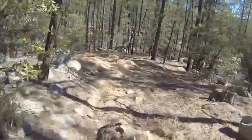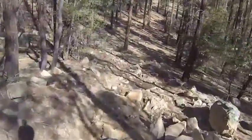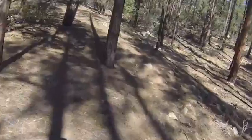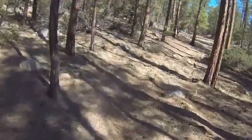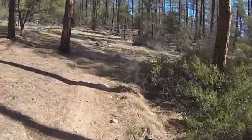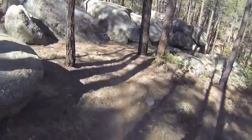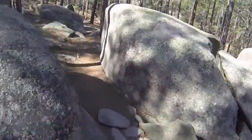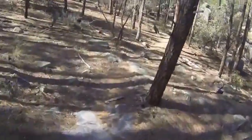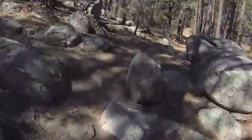Once we get there, we continue south, which is a climb up to another intermediate top, and we follow that east. We're on that trail now, and this is part of the downhill section of that trail. Once we get to the bottom of that downhill, we start an uphill climb that is in a southwestern direction, and that's part of this trail now, and the following clip is also part of that climb.